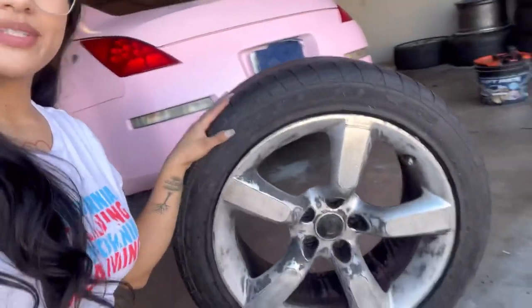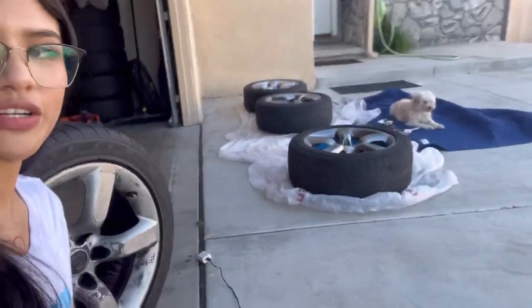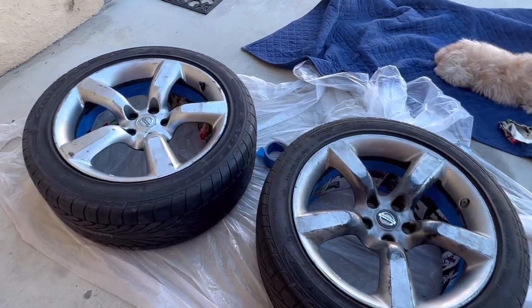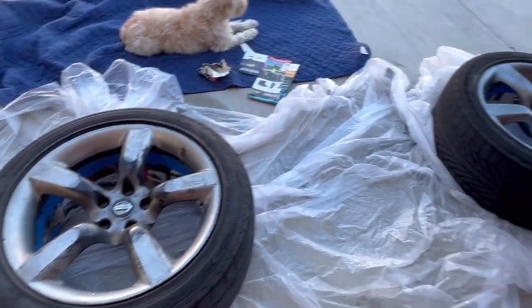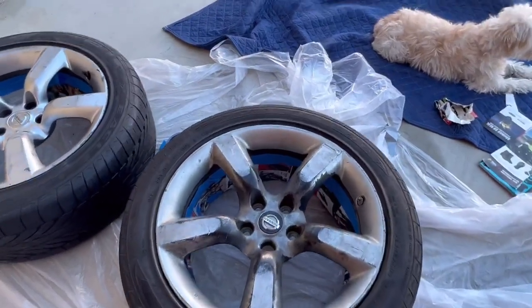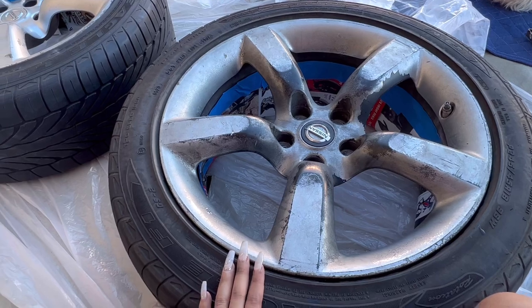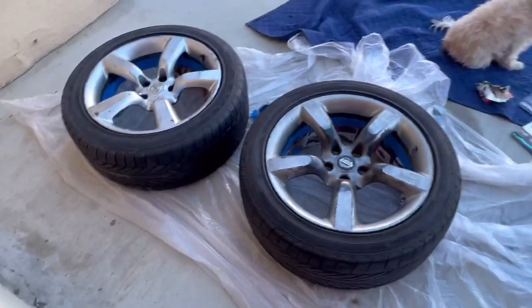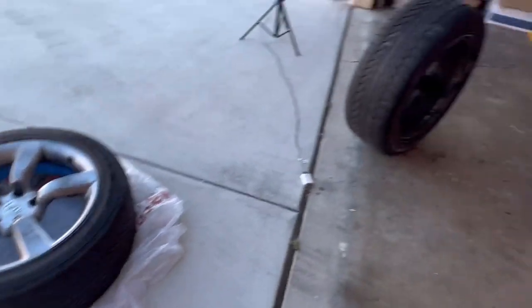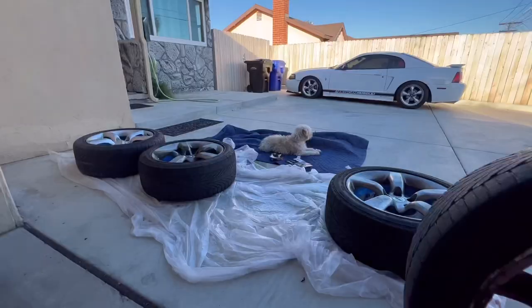Okay, so I am down to my last wheel. This is the last one that I had been sanding down, and I have my other three right over here. I have the inside of them lined up with tape and paper, only because I don't want to spend so much time painting the inside. Like I said, these are spares, so I just wanted to get them black. So that is the plan for right now. I'm gonna go ahead and finish wrapping this one up. I guess I could start painting after that.